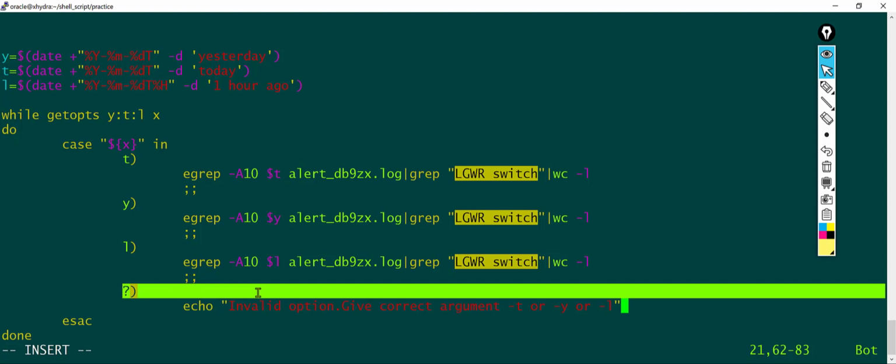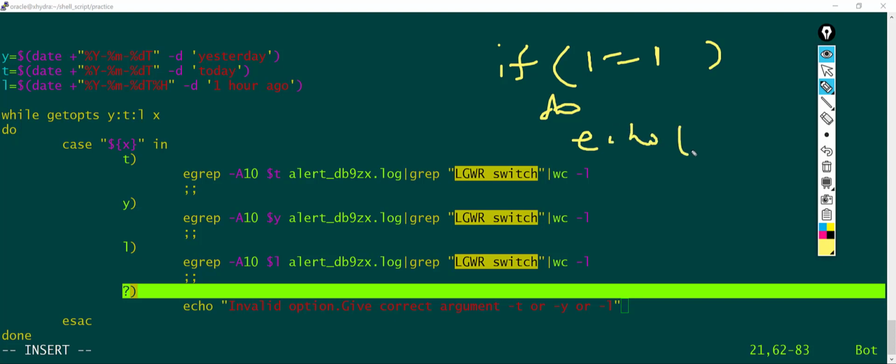So in if else statement, what we do is, if I give something, then you have to print this particular result, right? So if this particular condition is correct, so if 1 is equal to 1, then do this, so just print the number.